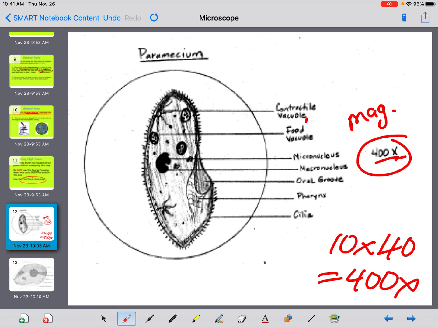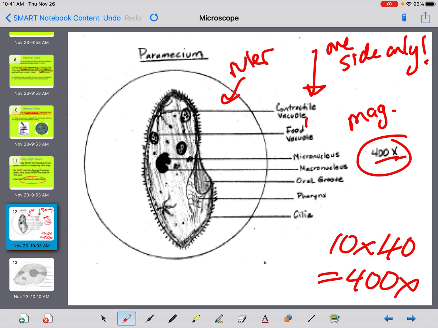Notice that they have labelings all on one side, and they're using a ruler, like a nice straight line. So they're labeling the different parts. This is a paramecium. So they're labeling the different parts of this organism on one side only, for all the different labelings. So you don't want to have random labelings all over the place. It's always done on one side. Okay, and always the lines are made with a ruler.